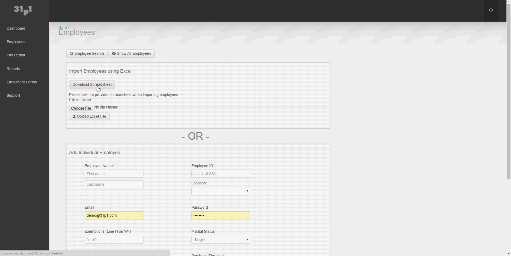If you download this spreadsheet, it's going to show you an Excel format that we've created, in the way that you need to take from your accounting software and export into Excel, so that you can then put that into the Excel spreadsheet we have and upload that Excel file to the software, and then it'll automatically be in the system. So that's one way that you can do it. Virtually all accounting software allows you to export to an Excel spreadsheet. So you can download our spreadsheet and take a look at it, which I'll do right here.